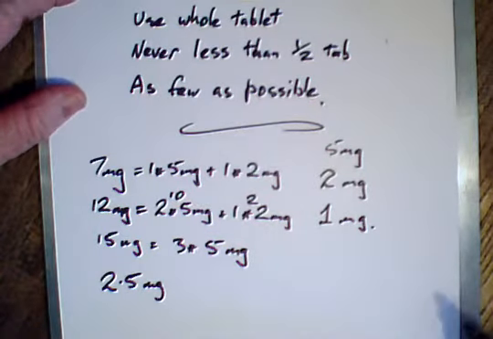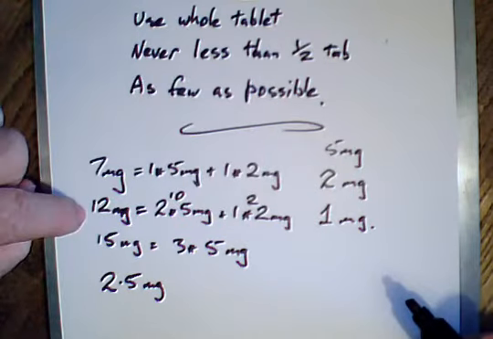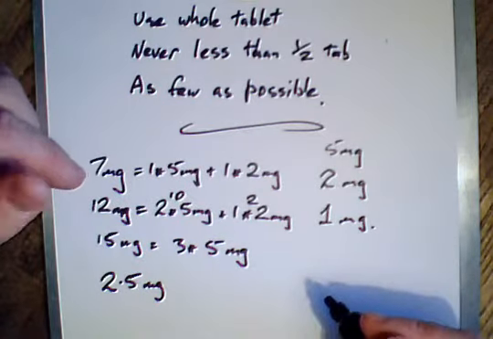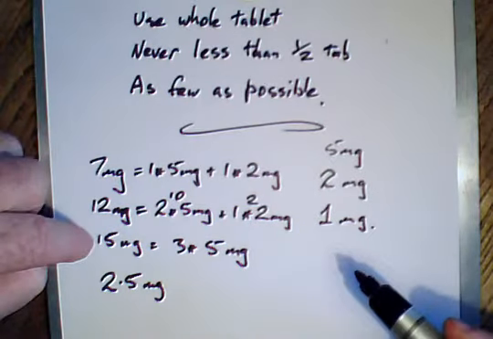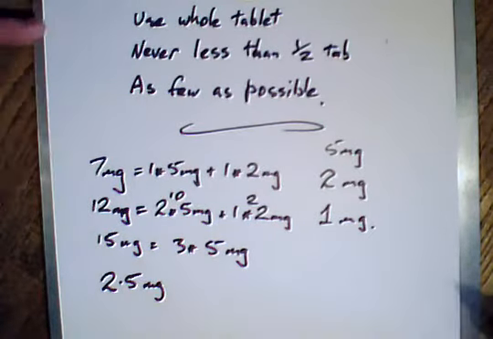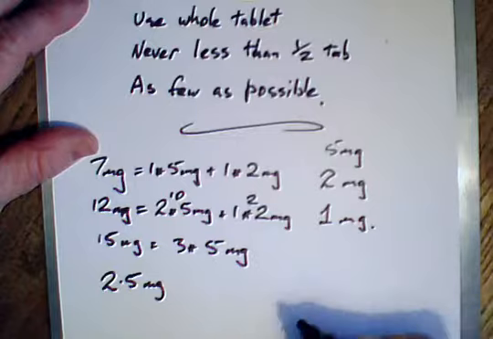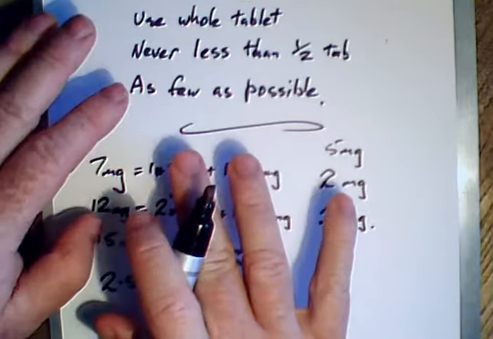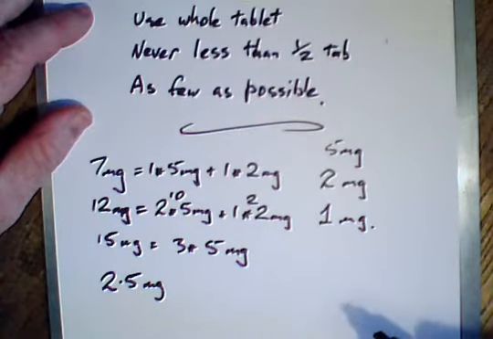So this is really where you're using your normal monetary skills. Okay, if someone was after $7, you give them a 5 and a 2. If someone was after $12 and wanted correct change, you give them 2 5s and a 2, being that you don't have a tenner available. Okay, now knowing that you've only got these available in your money, somebody asks for $15, you give them 3 5s. So it's exactly the same. When we're working with tablets, just try and think in a financial way, and you'll be able to easily take that style of thinking from your financial across into your issuing of medication.